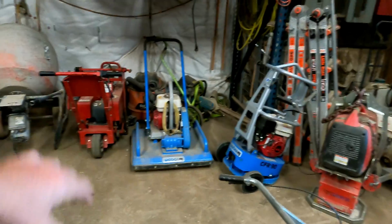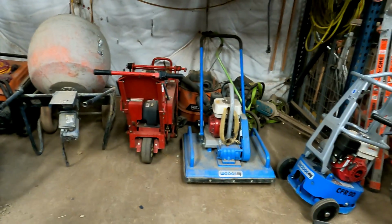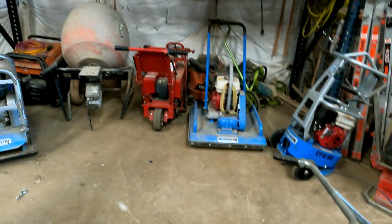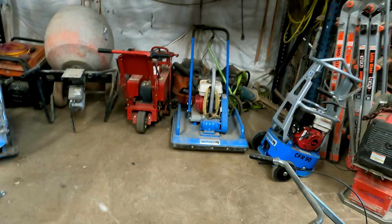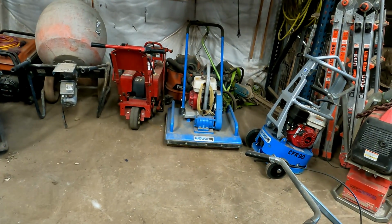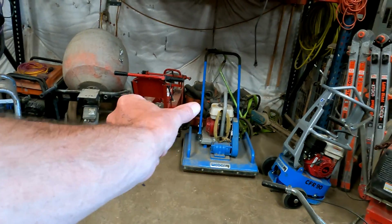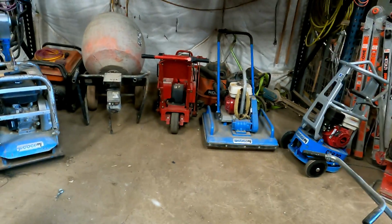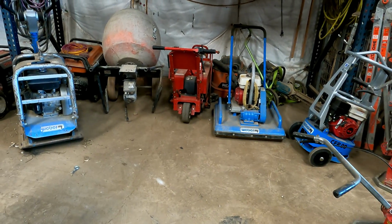The roller compactor, everybody raves about. You guys still a fan of it? You love the roller? Yeah, the roller's the way to go. Bo's been asking for one, so I guess we need one. That was something I couldn't really get my head around, spending that much money on. Once we got it, I was like, damn it, I wish I would have bought that a long time ago. It saved a lot. Would you still go with the wide one or the narrow one? The wide one, because it massages the grade, irons things out and works out your grade a little bit.